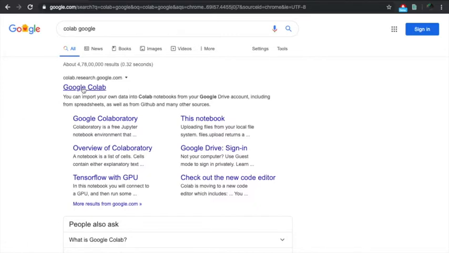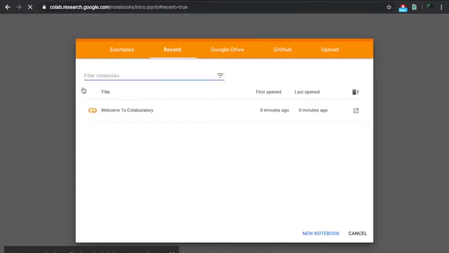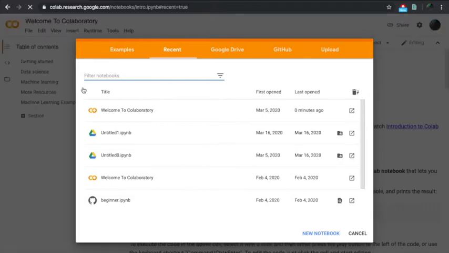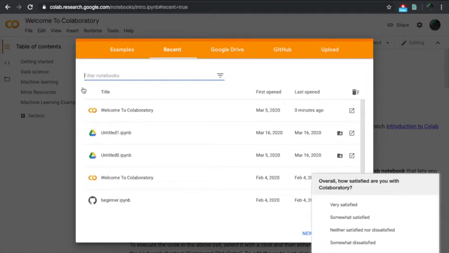So let's see. We will do our coding in Google Colab. We are not installing any IDE or any Python in our local computer. We will do that at the end of the course when we build one complete pipeline to extract data, to transform the data, and to predict something. But for now, just to get a grasp, we will go with Google Colab. So here I'll create a new notebook.